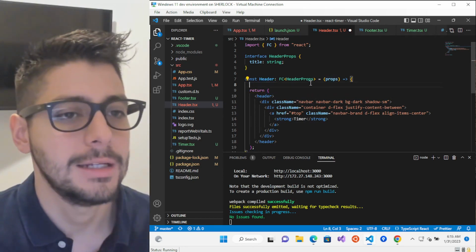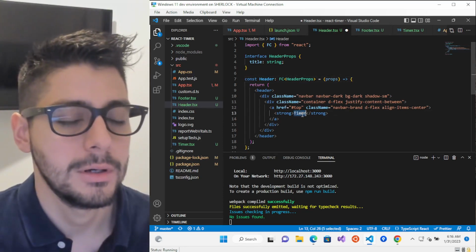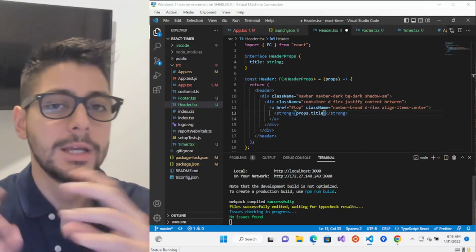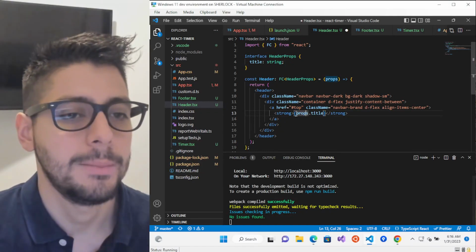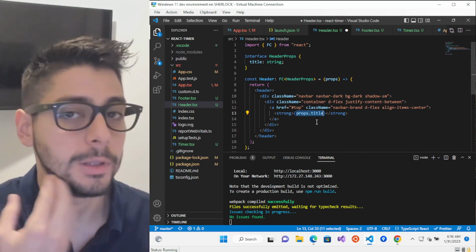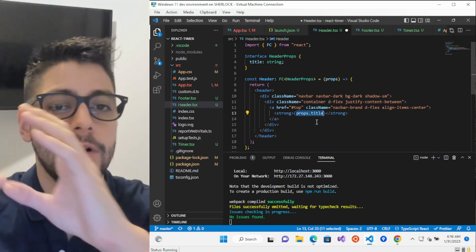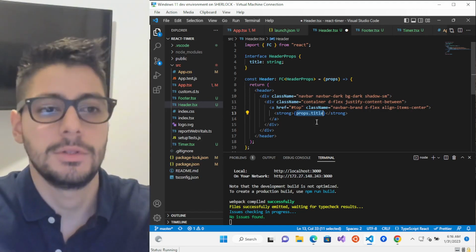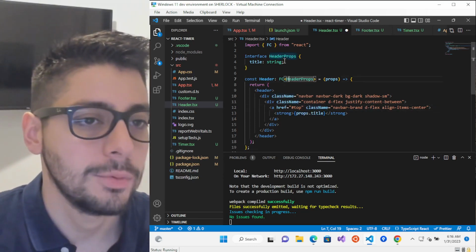So let's go ahead and use this. Instead of timer, I'm going to pass it in. And the way we can interpolate our variable is by putting it in these brackets. And remember, interpolation is the process of getting a variable's value to display or to be used somehow. That's the short version of that. So that's what we want to do here.